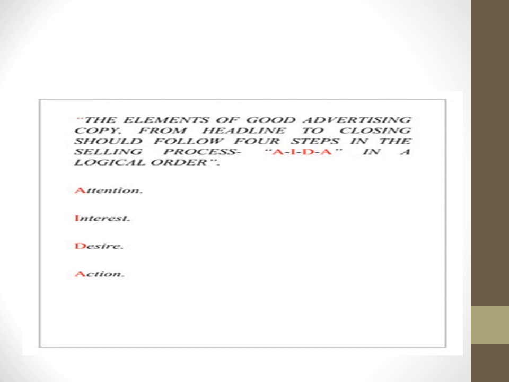Today, let us discuss part 6 in advertising. We'll see what is an advertising copy. The elements of a good advertising copy, from the headline to closing, should follow 4 steps in the selling process, which is AIDA in a logical order. A stands for attention, I stands for interest, D stands for desire, and A stands for action.